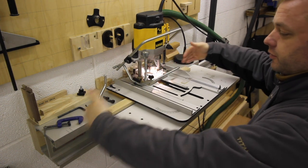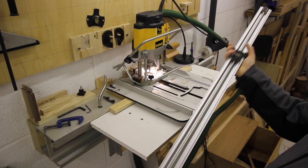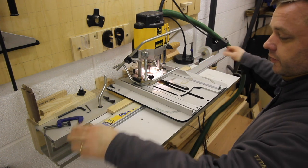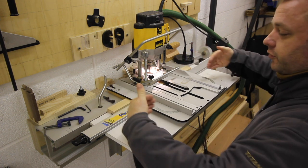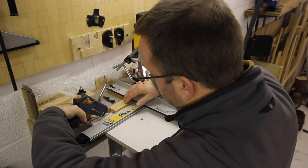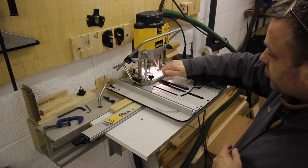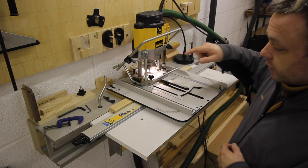That fits in against the front face of the router body, configured roughly in the middle. I use one of these bar clamps — it's a True Grip — that goes in there conveniently, creating a channel between the clamp and the front face of the router. Tighten that up so it can't come forward, but it can go left and right. Add a couple of dabs of hot melt glue at either end to stop it moving left and right, since the router is only moving backwards and forwards.